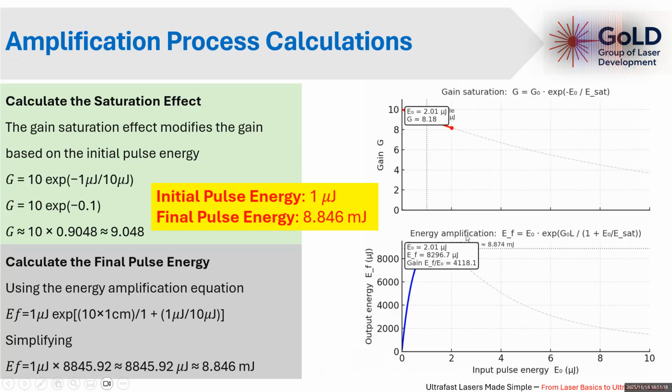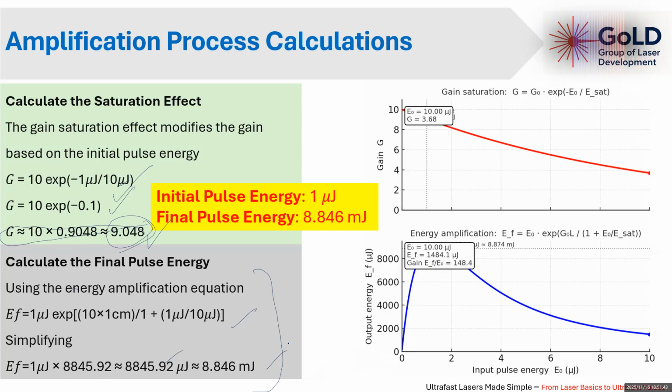Yeah. So first we need to calculate using the previous formula. If you remember the previous slides, you substitute the values here and you get the gain value. Okay, and then you calculate the energy, substitute the values, and you get the energy, which is 8 millijoule. And the input energy is 1 millijoule, microjoule, sorry, 1 microjoule, and the output is 8.8 millijoule. So this is how you calculate the things. This is how you decide the things.